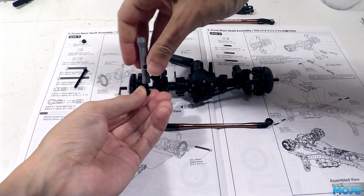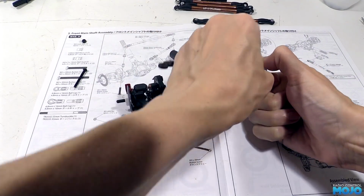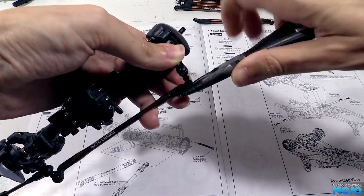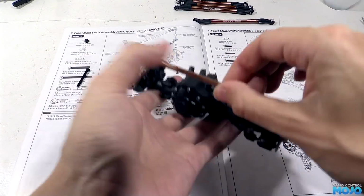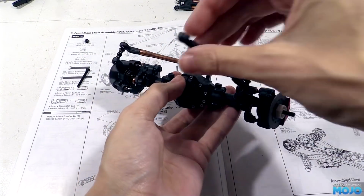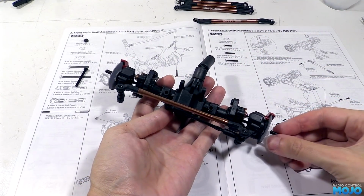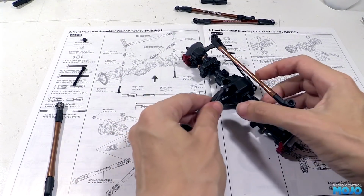Now we need to clip the drag link in. They're not too difficult to fit by hand, but a pair of pliers can make it that bit easier. The drag link gets fitted with the rod closest to the axle, which does seem a bit odd at first, but it easily clears the axle at full lock and it won't get in the way of the terrain, so why not?